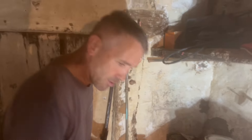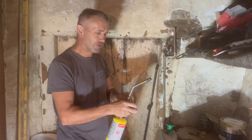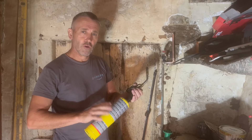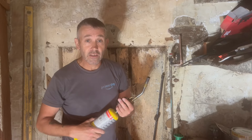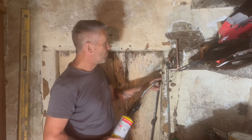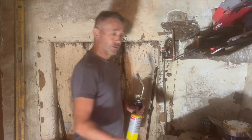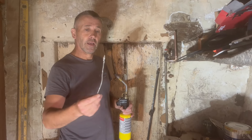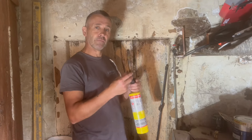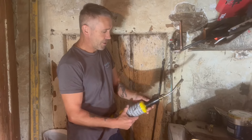My gas bottle — I'll cover the brand so there's no advertising on my videos — this is MAP gas. MAP gas is very, very hot; it's hotter than normal gas for soldering. It gets very hot, so you have to make sure you don't boil the solder. The idea is to melt the solder on the residues on the barrel into the fitting, but you don't want to boil it.